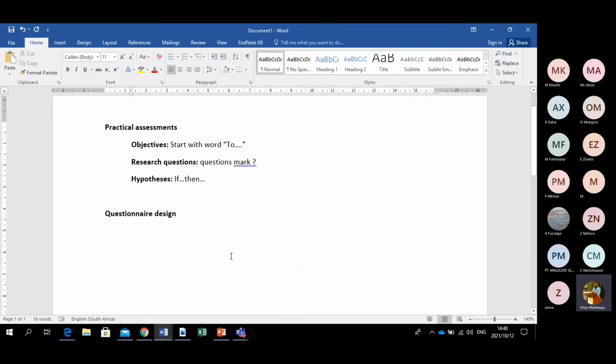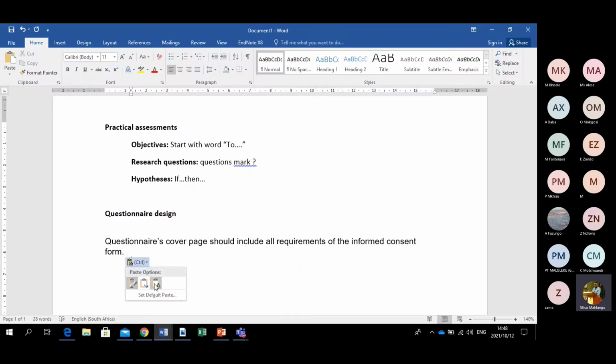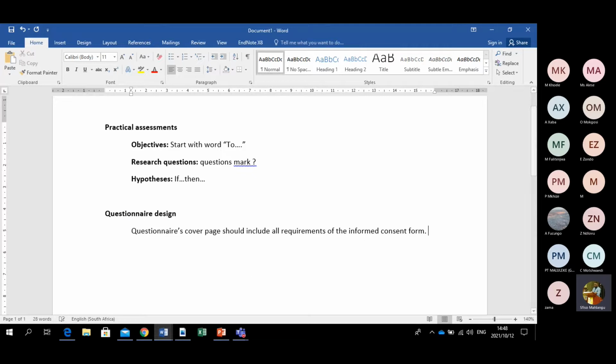So I'm going to quickly reference that in the textbook itself. When you design a questionnaire cover page, you just need to ensure that all those practical elements that we're going to reference now are included. It's at the end of chapter 2, so page 36. So let's quickly have that there.